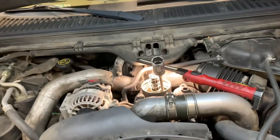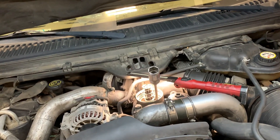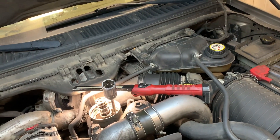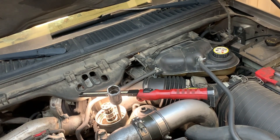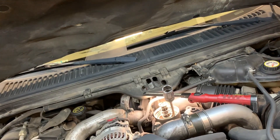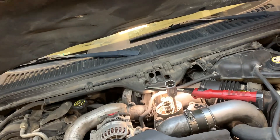What we have here is a 2004 F-350 with a 6 liter. The complaint is start, stall, then extended crank. What happens is you get in it in the morning after an overnight soak or after it's sat for a few hours. You'll go to start it, it'll light up, sounds perfect, then the fire will go out. Then you'll crank and crank. Watch the oil pressure needle on the dash — no oil pressure. As soon as it gets oil pressure, just a few seconds later, it'll start up.